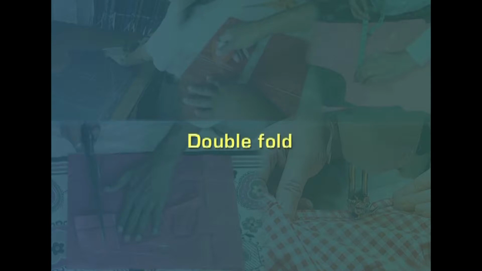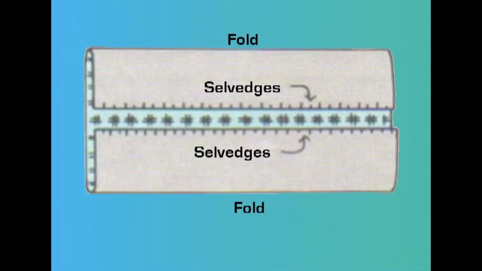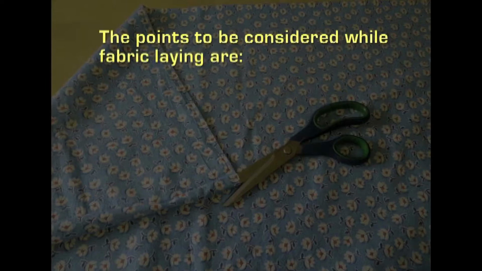Coming to the double fold. When making a double fold, the fabric is folded twice along the lengthwise grain. This layout is used when many pattern pieces must be cut on fold. In this, 2 selvages are folded in such a way that folds are along the sides. It may not be possible to lay out all pattern pieces at a time. For some, they have to be cut after refolding or opening out one fold of the fabric.